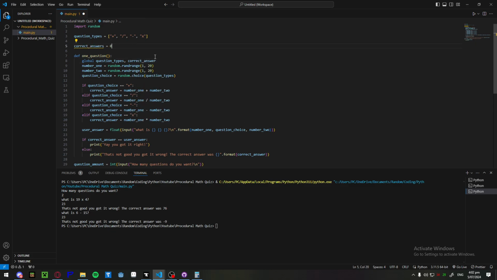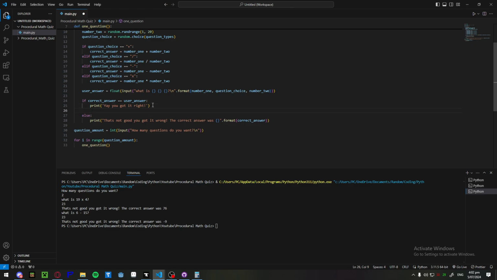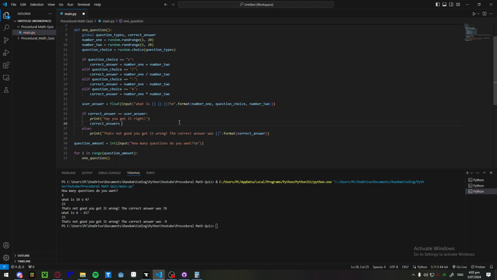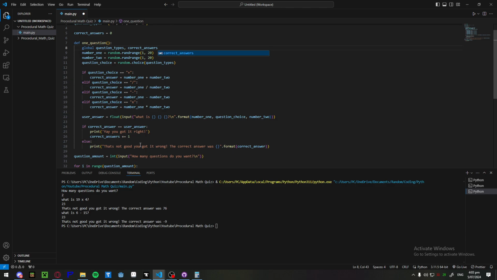Make sure to set this to 0 so it starts on 0 whenever you run the program. Then you want to go down here to where it says you got it right, then you want to go correct answers plus equals 1. So what this means is that every time this runs, it adds 1 onto correct answers.